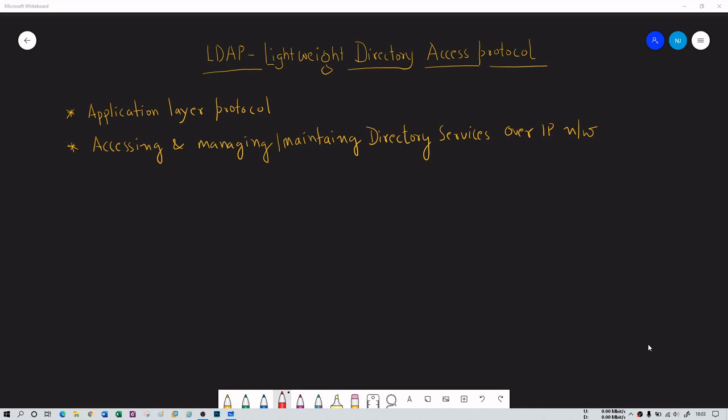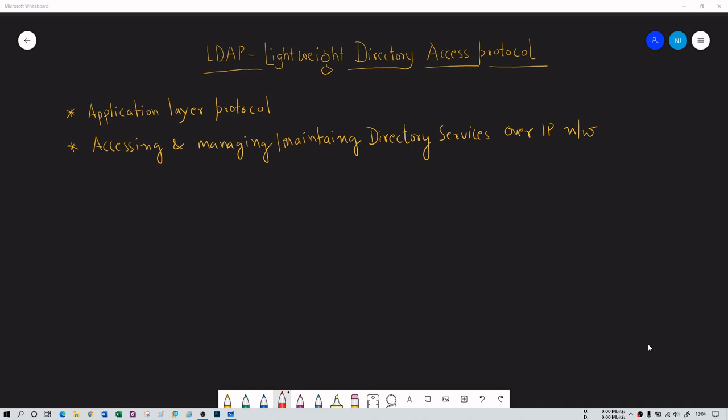Well, there are slight chances that you will get some information from LDAP, because this is not like a general protocol which you get from a normal operating system. LDAP is not for a regular operating system. It is managed by servers only. So if you're attacking some servers, then you can find useful information from LDAP. Otherwise, it is not possible. So it is a kind of optional enumeration technique if you are hacking or accessing something related to servers. Then you will find a plethora of information from LDAP. It is the best if you can enumerate this protocol.